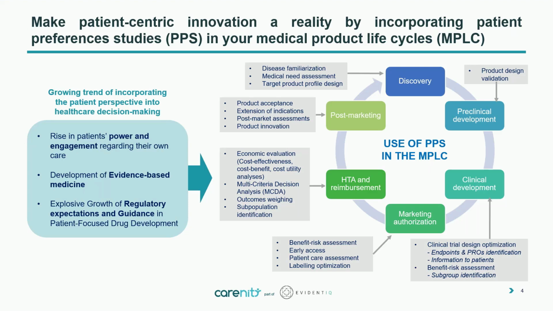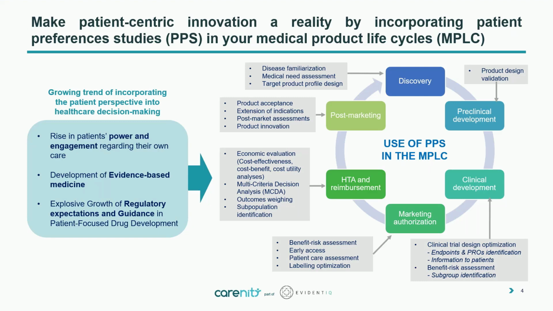In this context, most of the pharmaceutical companies want to be patient-centric, but it's not always clear how and when to include the patient perspective into the product development cycle. If we look at the medical product life cycle at the right side of the slide, we can see that patient preference studies can be incorporated at each step of the medical drug development. I won't detail the whole cycle, but I will share some examples.